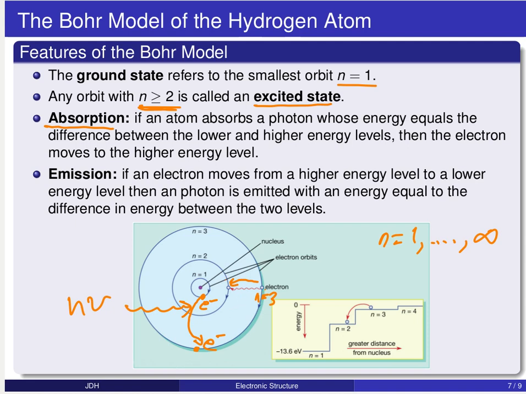Then this decrease in energy from n equals 3 to n equals 2 corresponds to the release or the emission of a photon. So, put it diagrammatically by following the energy diagram here using the equation on the previous slide, we're starting off at n equals 3 going down to n equals 2. The y-axis here is showing energy. There's going to be an energy difference here, and this delta E energy difference corresponds to the energy of the emitted photon.